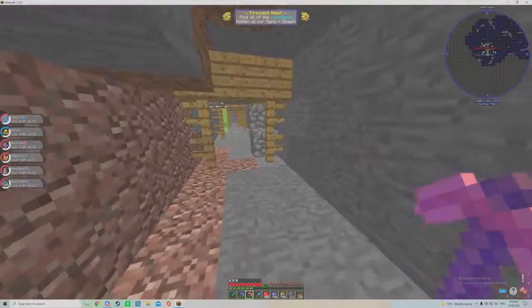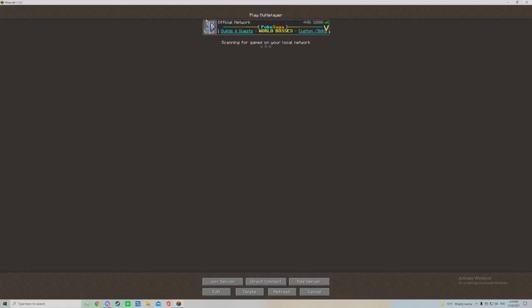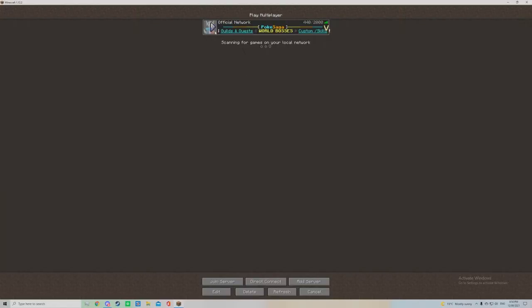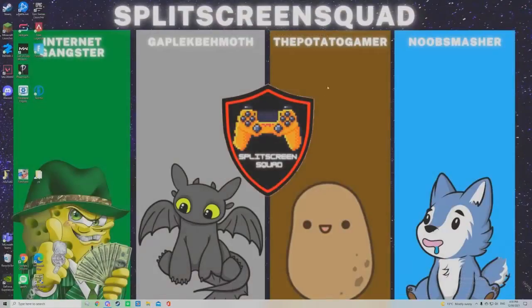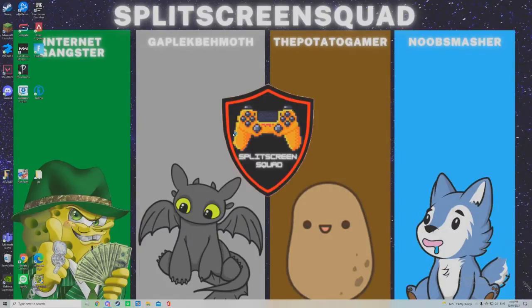Oh, wait, no. But I'm gonna relog. It should just spawn me straight back there, I think. I see a ruby, so I'm gonna. You're already connected to the proxy. Oh, it's glitching. I'm gonna have to relog Minecraft entirely. Great, it has to load all the resource packs.